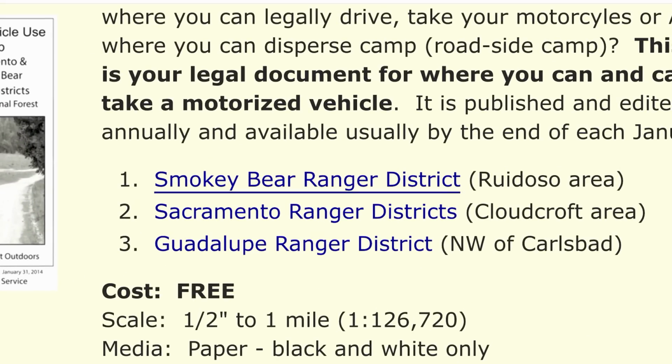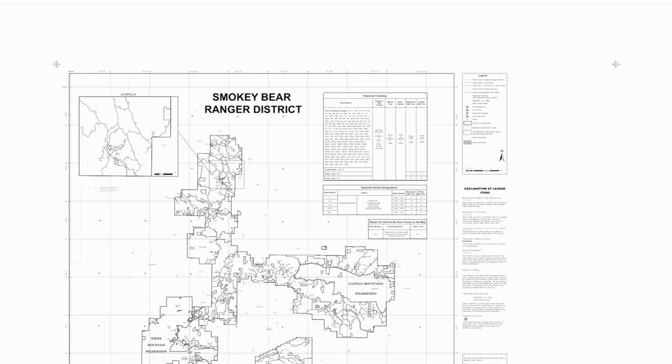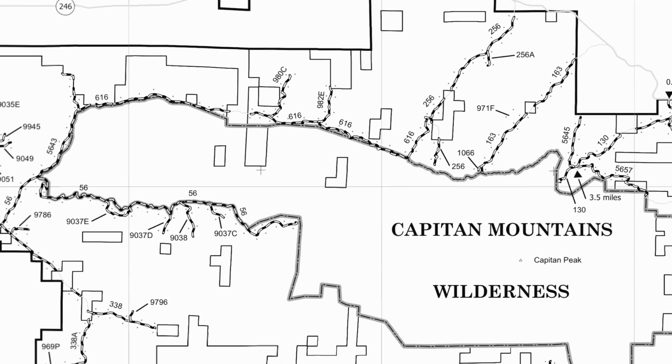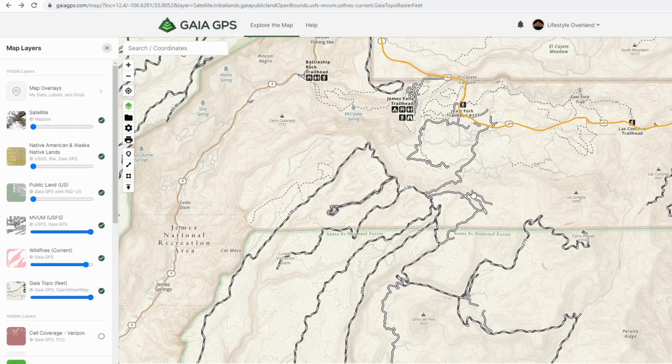To date, I've not found anything that would leave me any concern that it's not matching up, but again, travel at your own risk and make sure that you carry the most official piece of travel information.